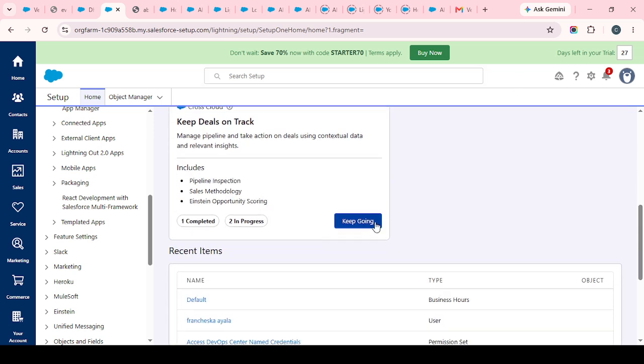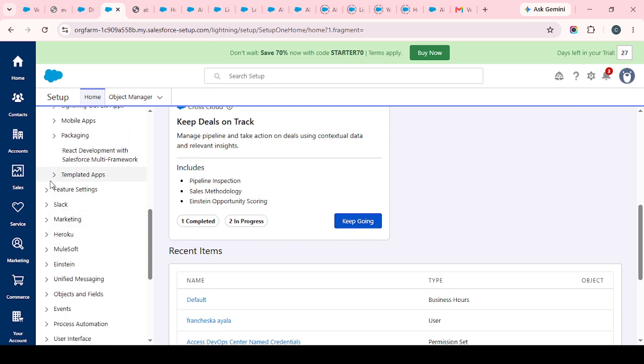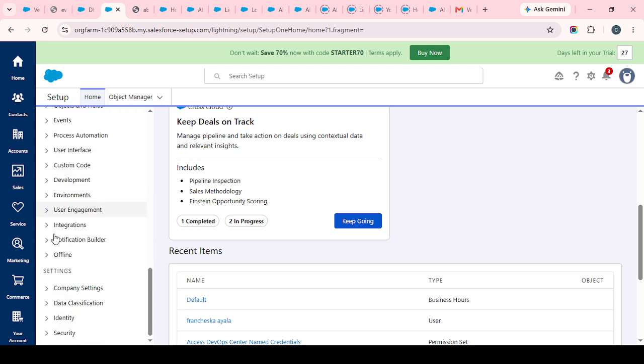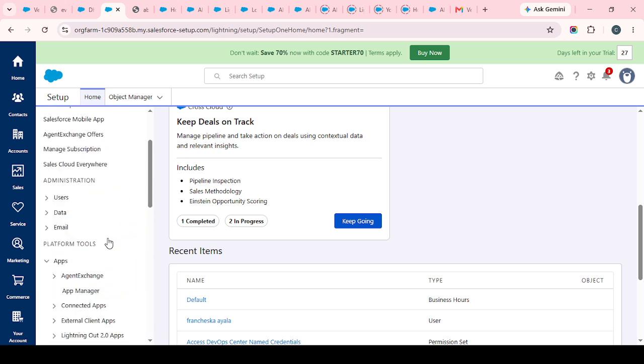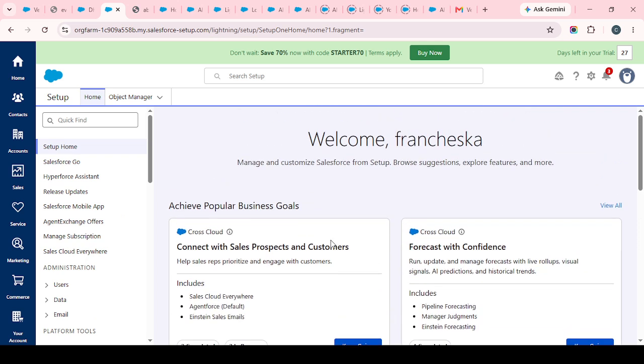Next, link the opportunity to the correct account. To do that, locate the account lookup field and begin typing the name of the related account into the search box. When matching results appear, select the correct record from the list. This step is important because it connects the opportunity to the right customer or company and helps keep your data organized and accurate. Once everything has been entered, take a moment to quickly review the details for accuracy.